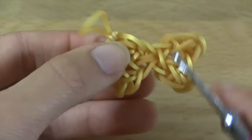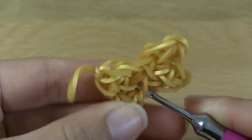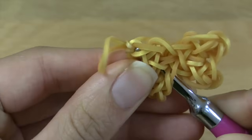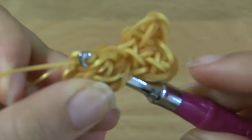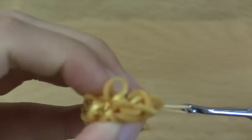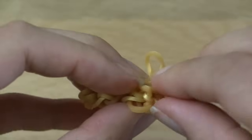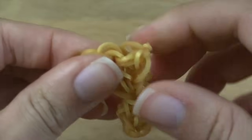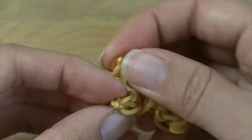So we're going to do the same thing to the other one. You can also snip it off if you'd like, but I don't recommend snipping it too closely to the knot. Otherwise, it could fall apart. And then grab this band here. Pull through everything on here. Sometimes there's a little bit of tension and friction, so it's harder to pull through. And then just tug on it so that way it doesn't stick out as much. Like that.